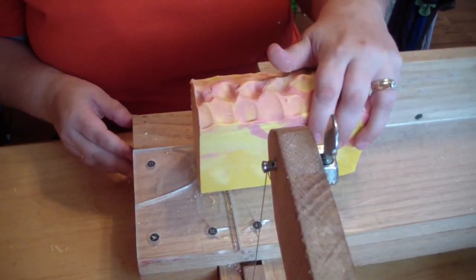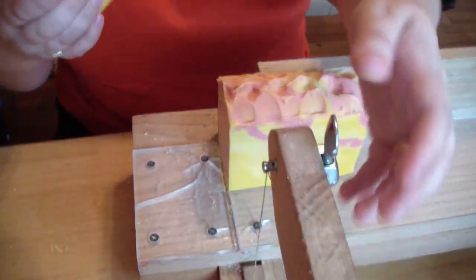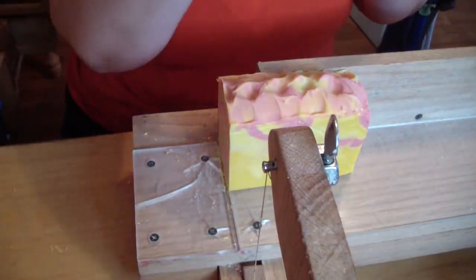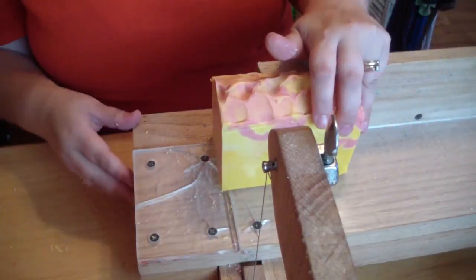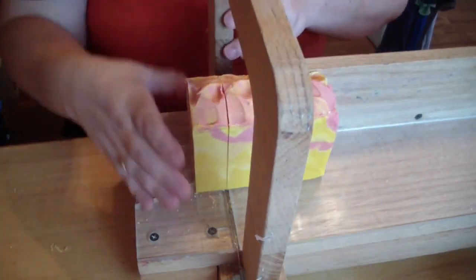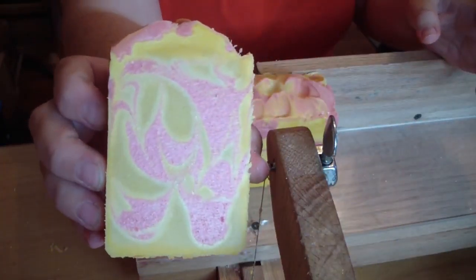Yesterday, I was totally nervous all day because I didn't know if I would be able to cut it or if it would break into a million pieces. But my hybrid soap is beautiful. Look how pretty that bar is.